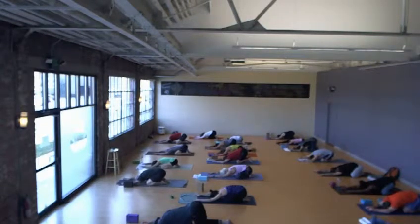Wiggle your toes. Press each one of your toes down firm onto your mat. Lift up your fingers. Press your fingers down flat. Breathe in, pause. Breathe out on purpose, exhale. The whole practice is a breathing practice. In through your nose, out through your nose.